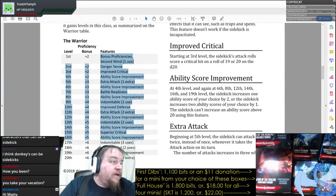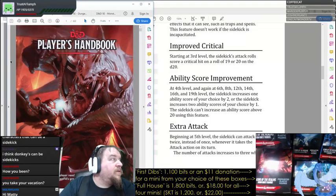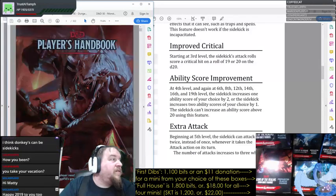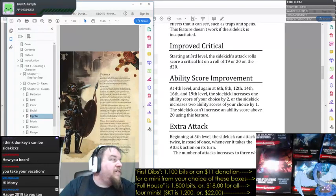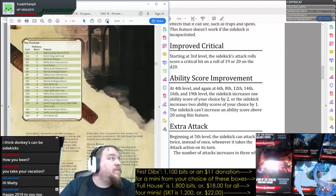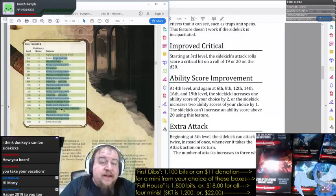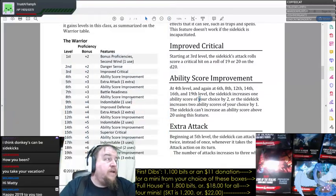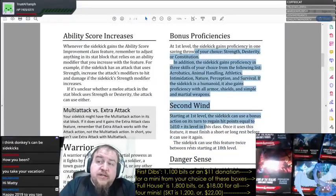So just like you'd find here, this is making me look bad here. There we are. So let's go to fighter, right? I mean, warrior's not exactly the same, but look, 20 levels of advancement and here you go, right? Your archetype, extra attack, all the stats that you're going to find in your bread and butter Player's Handbook are here, including the explanation for what they are.